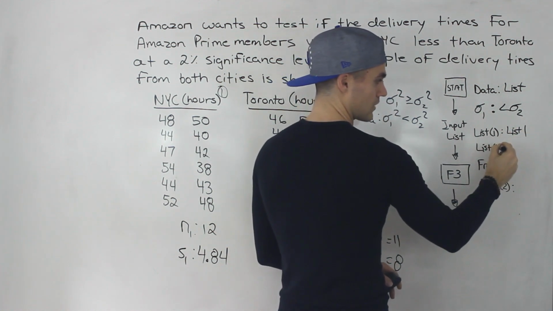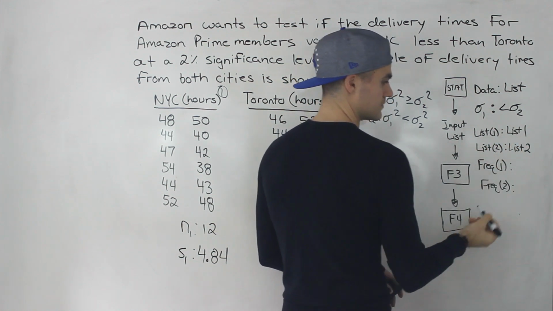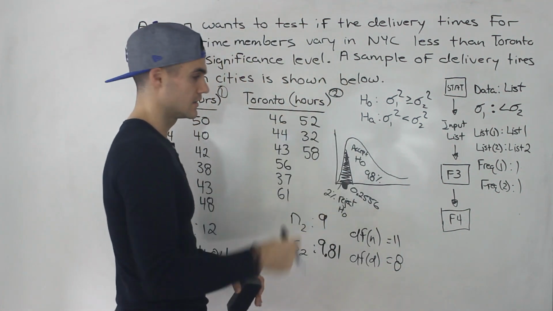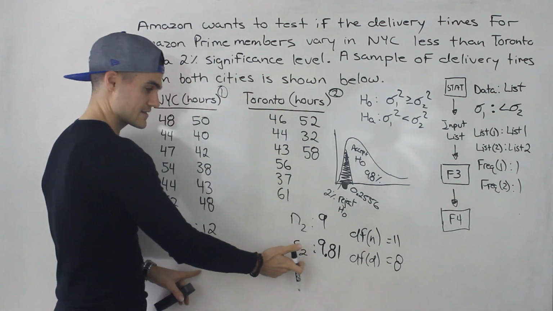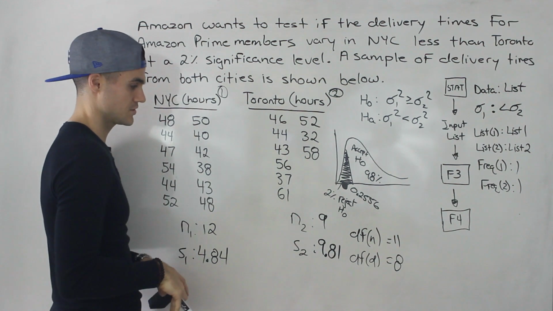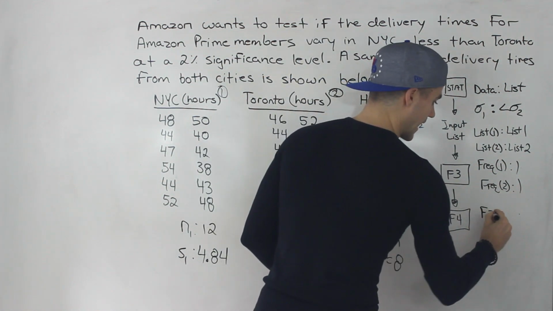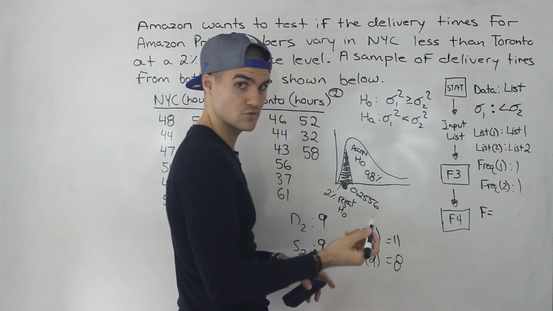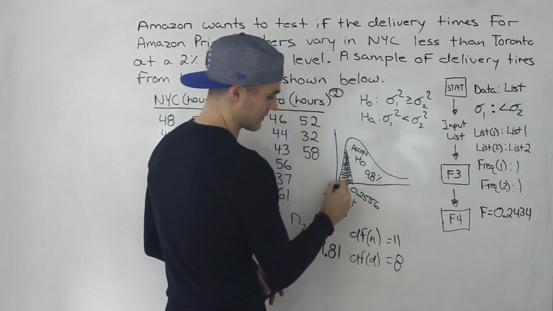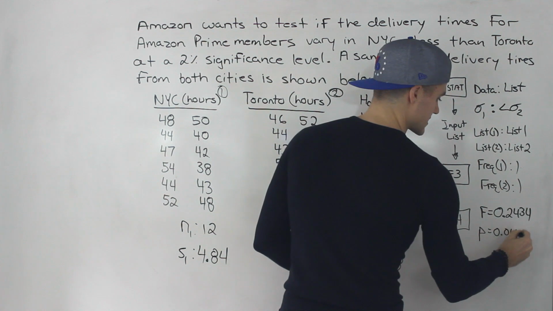And then list 2, right? They're asking what is sample 2? Well, sample 2 is coming from list 2. And then the frequencies, you would just put 1 here. And then when you execute that, you'd get a bunch of information, including the standard deviations, right? So that's another way you could find out the standard deviations quickly if you want to. You would end up getting these numbers, but the most important number is that F test statistic being 0.2434. What we got before, right? This value over here. And then the p-value you would see would be 0.0168.